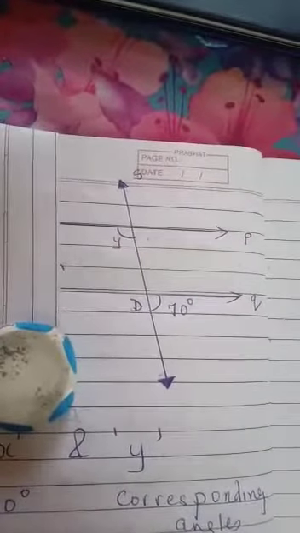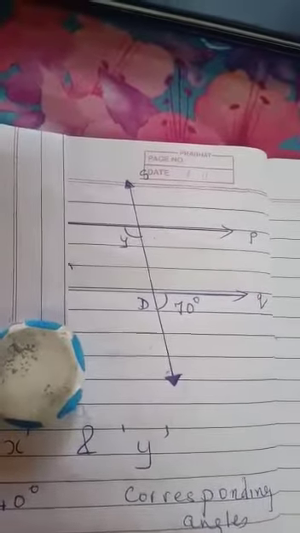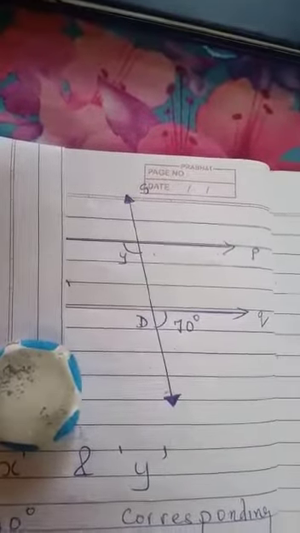Now let us shift the paper and hide the other transversal so that we can concentrate only on this transversal. It is only so as not to make us confused. Now look at these two parallel lines P and Q, and the transversal is S. Now you have to find out y, and you're given that the measure of one angle is 70 degrees. Okay, so now you know, boys, from this figure, if this is 70 degrees, the matching corner is over here. So this also is 70 degrees. Let us say that this is equal to n. So you know that n is equal to 70 degrees. The reason is corresponding angles.